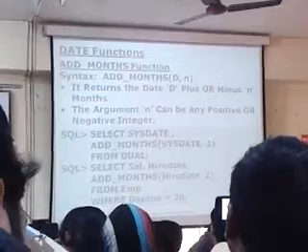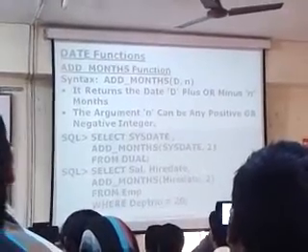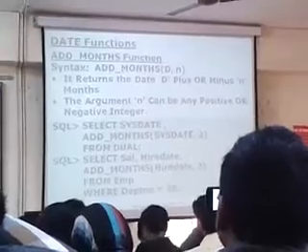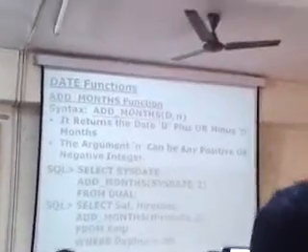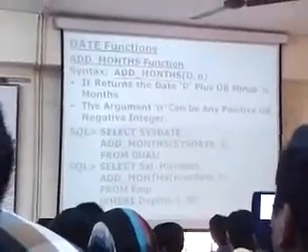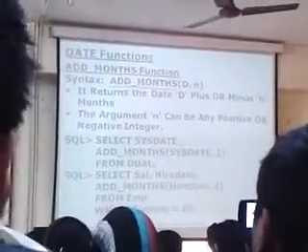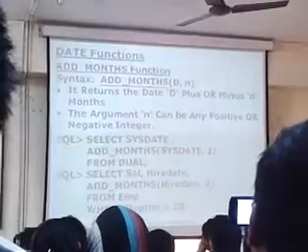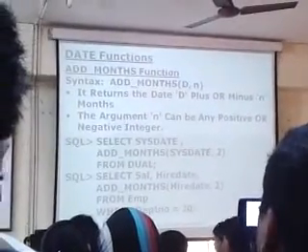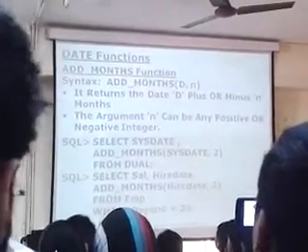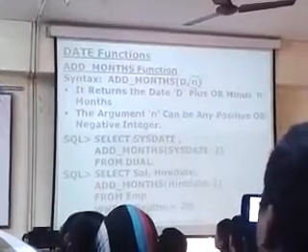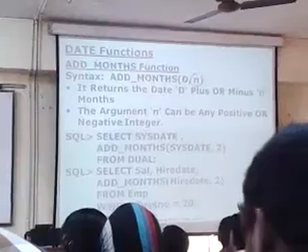The first function is ADD_MONTHS function. The name itself is telling you this function will add exactly the number of months to the required date, giving you the future or the past date. Using the same function we can add the number of months, we can even subtract the number of months. Where n is positive, it adds; if n is negative, it subtracts exactly that number of months. Be very clear about that.